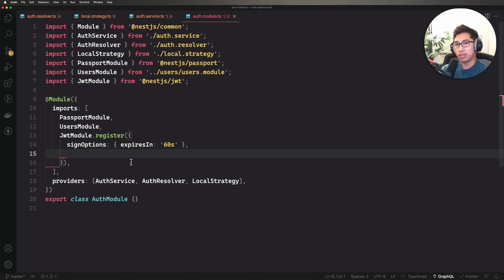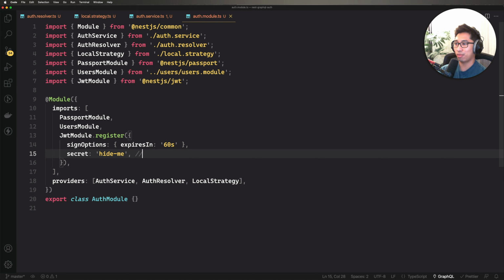All right, the next property that is important to provide is a secret. The secret accepts a string, and it's something that you need to keep secure. Right now, I'm just going to give it a hard-coded value. Let me remind you again that this is not a production solution. All right, this is a tutorial. I'm trying to teach you the fundamentals. You don't actually want to hard code this value like this.